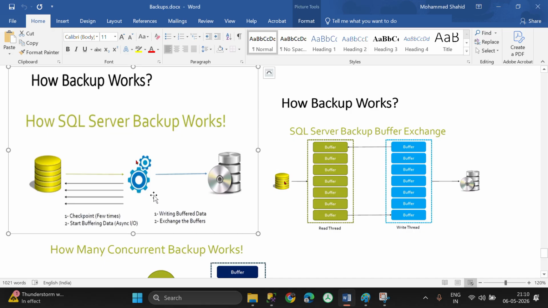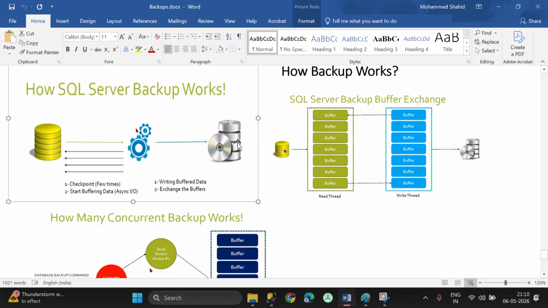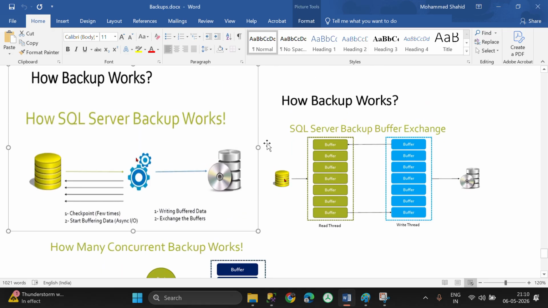So there is a process going on. If you see here, it will keep data in buffers. We have two types of threads, read thread and write thread. Whenever we take the backup, the reader threads will read the files, whatever the full database has.